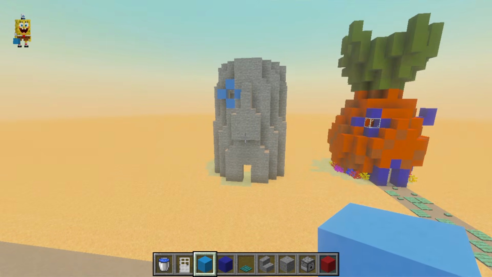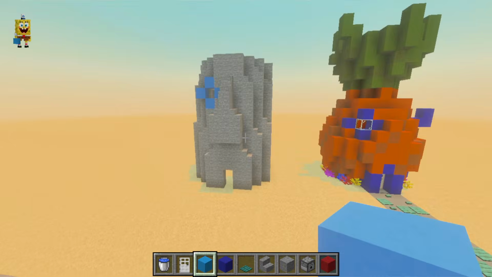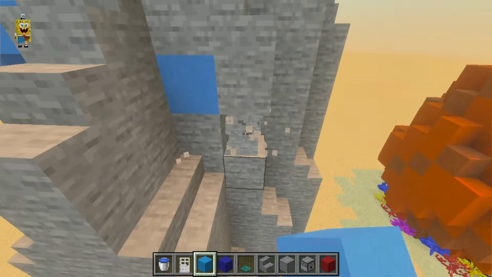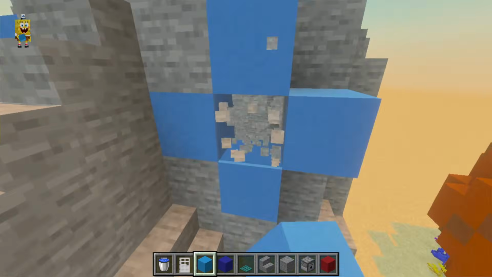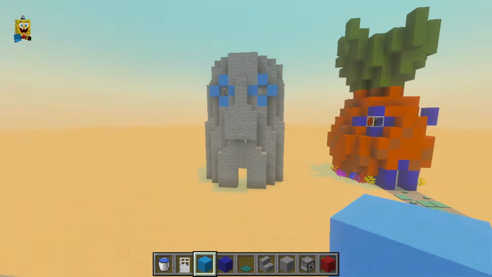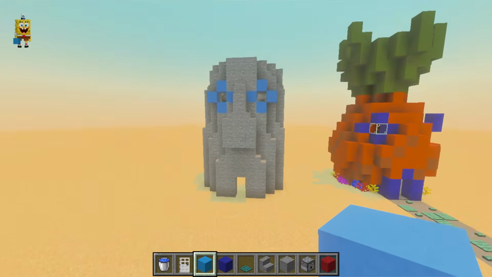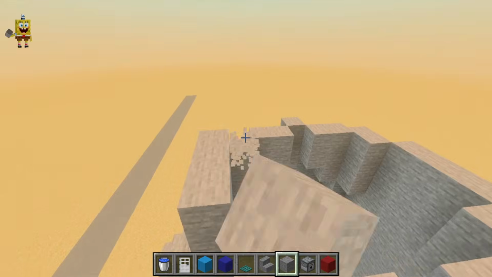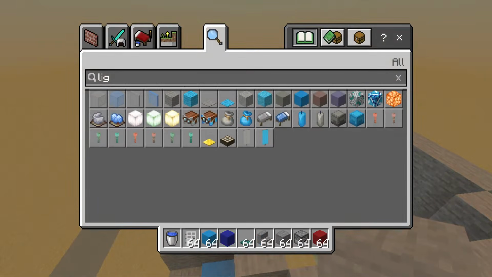Apparently, I made SpongeBob's windows out of stone in this original one, or like the 2021 or whichever time this was. I think I'll go with this. This looks a little bit like New Year's glasses. Like, this looks a little bit tacky, but we might go with it because I don't really know what else I'd go with. We gotta make the forehead bigger though. It also needs eyebrows.